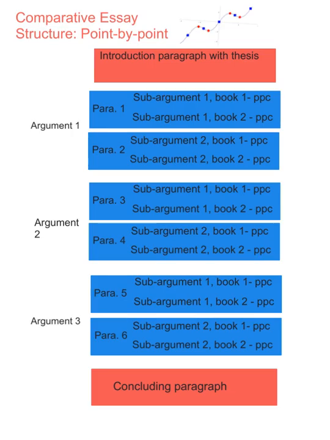So this last comparative essay structure can be a little bit confusing, but I'll try my best to explain it. If you don't understand now, it'll become much more clear when I show you the example with lemon versus apples. So again, you start with your thesis and your introductory paragraph, but what happens in point by point is that you're going to, in each paragraph, discuss each book. What's different is that the other two structures had paragraphs devoted to each book. In here, you're going to mix the books together in both paragraphs. So it's almost like a side-by-side comparison.